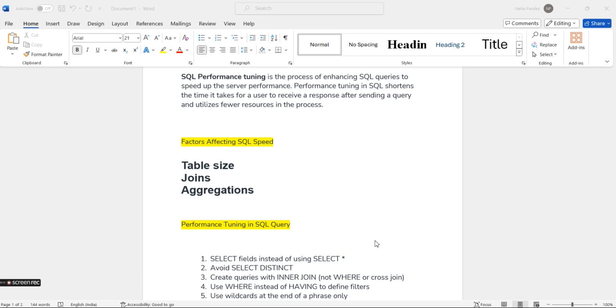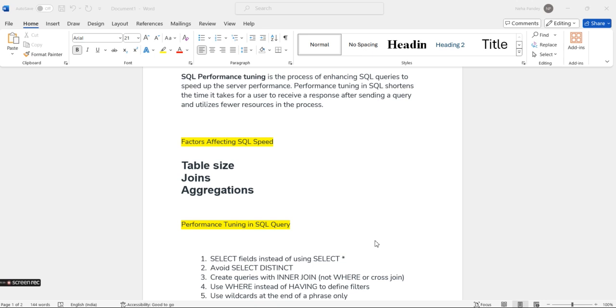Suppose your table has first name, last name, address and city. You can select first name, last name and address or city from the table, instead of writing select star from table. Because select star takes more time, and that is not good practice. So avoid writing select star; instead, select the specific fields.